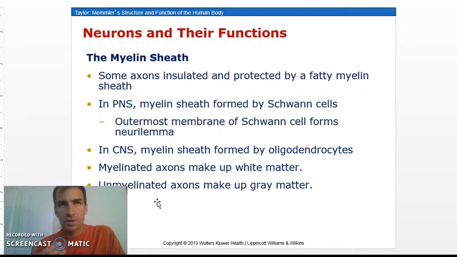These send messages a little bit slower, but there are times where we want these axons to send messages at a slightly slower rate, much less than myelinated axons. We wouldn't want an axon traveling to your foot to kick a soccer ball to be unmyelinated. It would be very slow. You wouldn't be able to perform that activity quickly. But in the brain, sometimes we do want some of this to be slower.